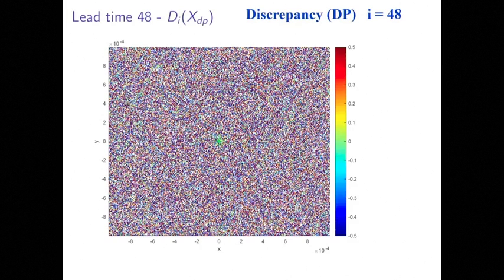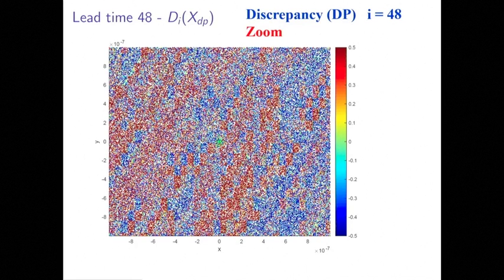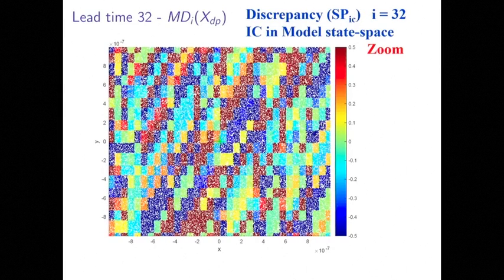So it's hard to relate this one back to the atmosphere, but this is not asking for something completely crazy. What this is saying is that the discrepancy has this kind of structure. I'm zooming in now, so I've zoomed in by a factor of 3, and I can see the single precision grid.